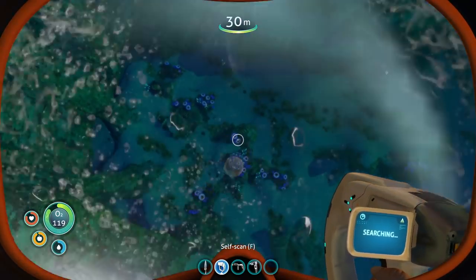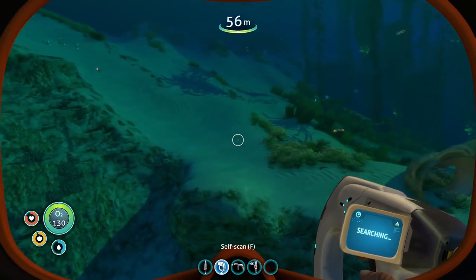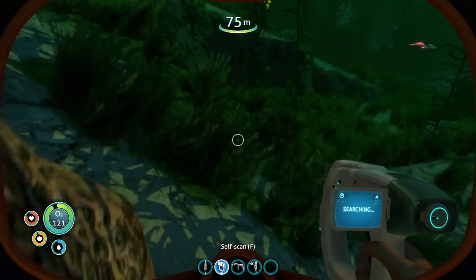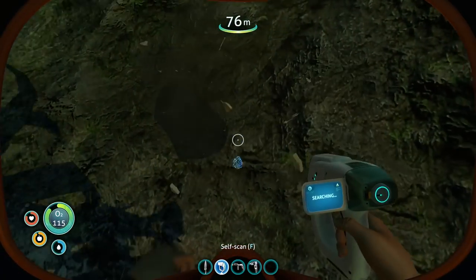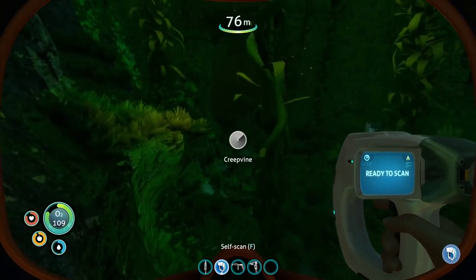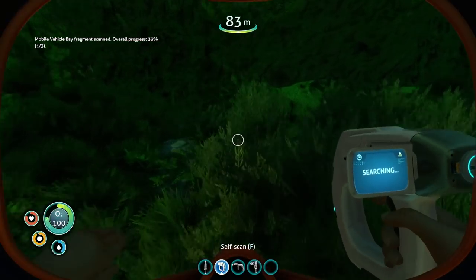Oh, here's some air. Okay. Oh, here's some salt. I gotta be careful, because these guys you don't want to mess with, especially not this early into the game. Okay, silver is good. Uh-oh, something's on to me. Okay, mobile vehicle bay fragment, those are pretty important.